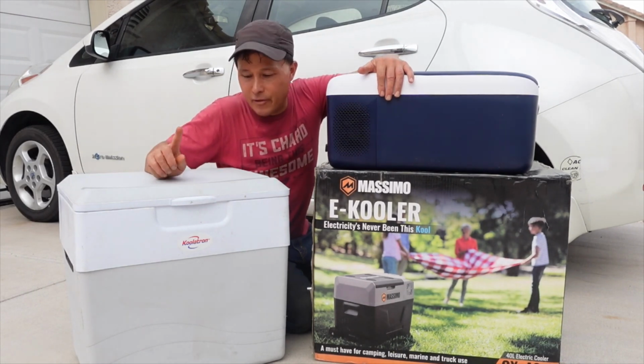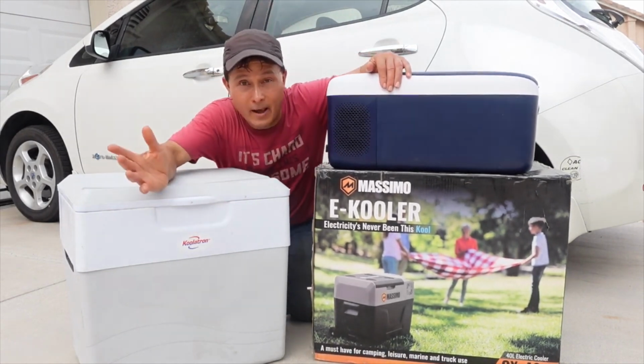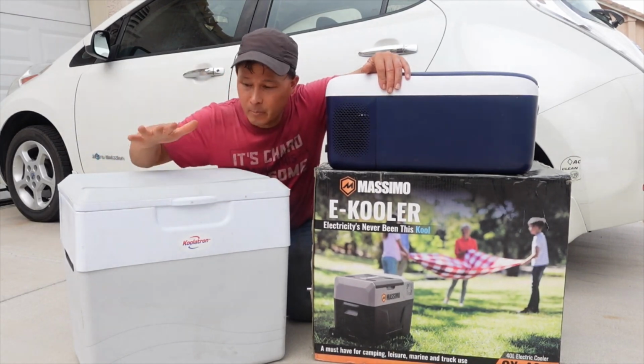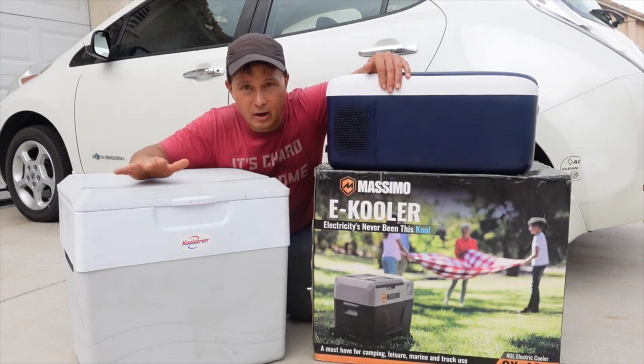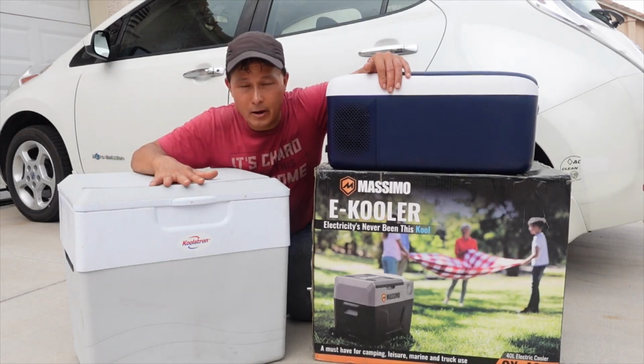Furthermore, I want to badmouth this company. This is actually called the Koolatron. It's made from Canada. I love Canadians. But this company really blows, you know. This cooler doesn't work. I've contacted the company several times. They never replied to me. I can't get parts. I don't know what's wrong with it. It doesn't get cold enough, and it's just basically a piece of junk. So save your money. Don't buy a Koolatron.